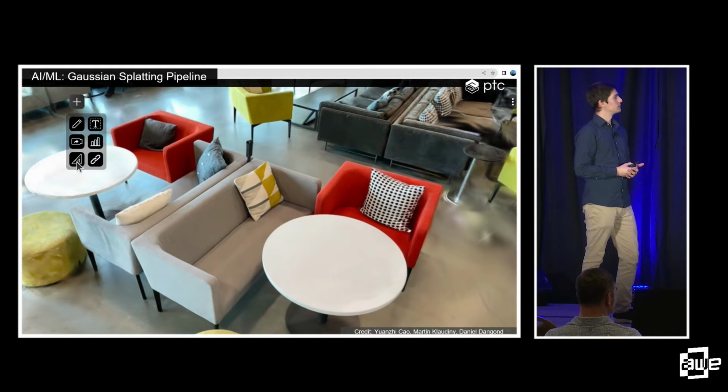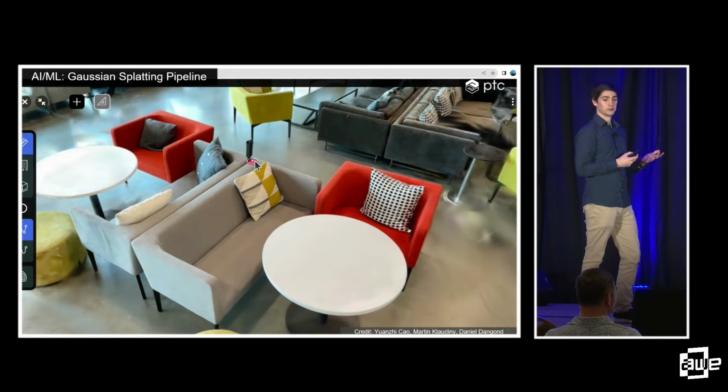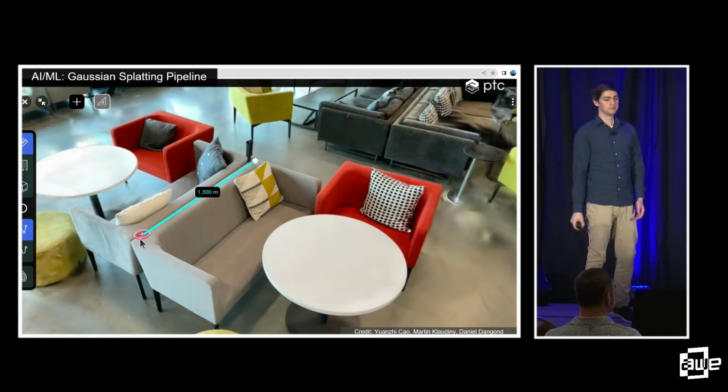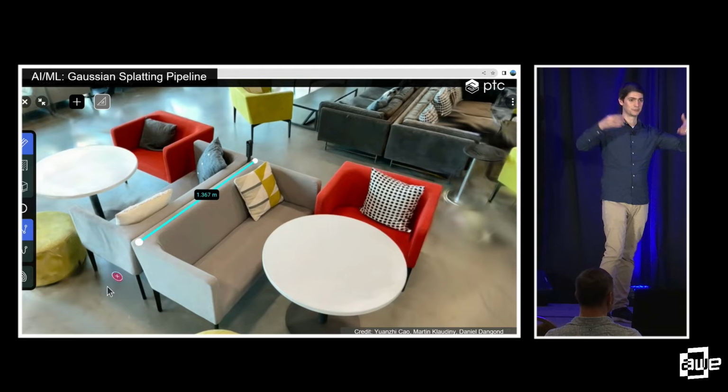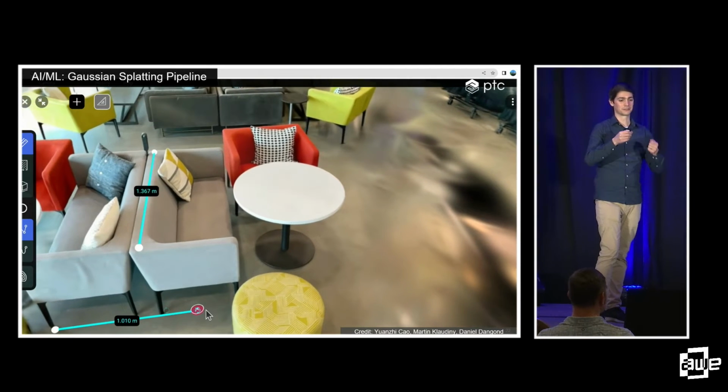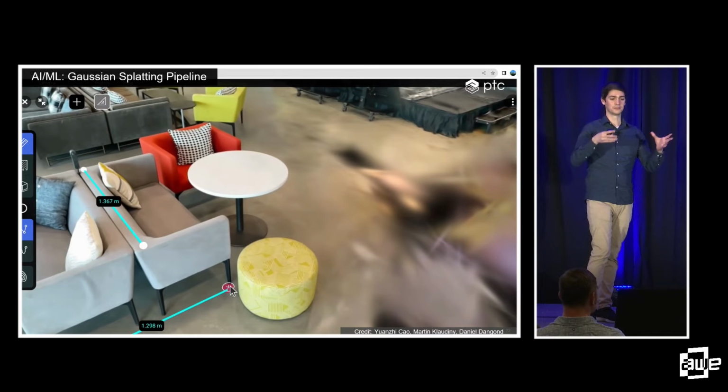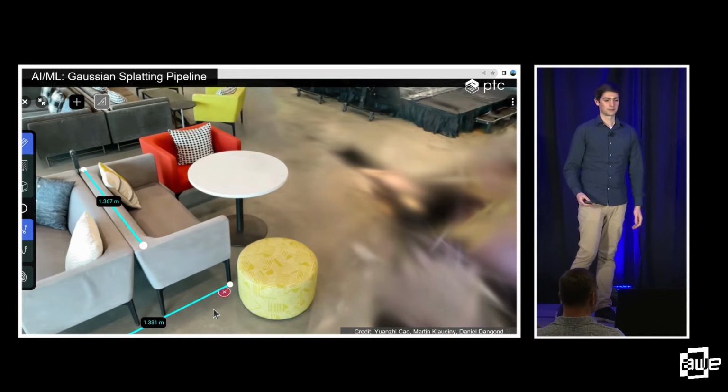And that can support all sorts of new use cases like a remote design review, for example. So rather than having to fly to a place and get people together in order to look at some piece of furniture and see if the stitchings look right or if you need to change something, you could just do that all virtually here in a web browser.